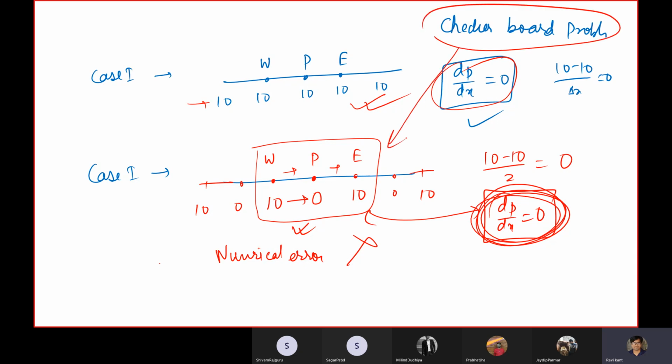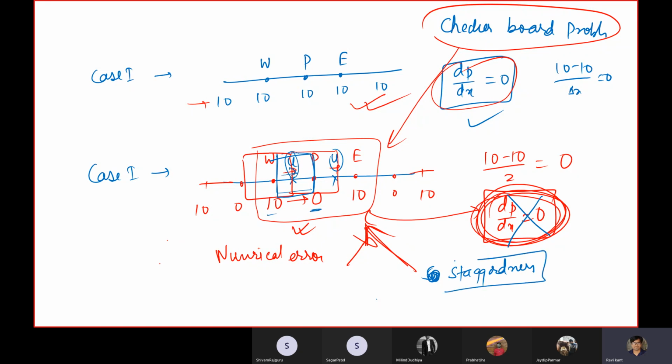So this is called the checkerboard problem, and this could efficiently be addressed if we put another grid as the U grid. So if we look at U here and we do a staggering, okay, staggering in the grid. This was my control volume, and this was my control volume, but the U control volume is this control volume. Then we can efficiently address it when we do staggeredness in the grid. dP/dx will not be 0, and I will start seeing the physics: here it is 10, here it is 0, so there will be some velocity here. Then it will show in the grid. So staggering will work here. This is what we call the checkerboard problem. This is a very important concept, staggeredness and collocatedness.